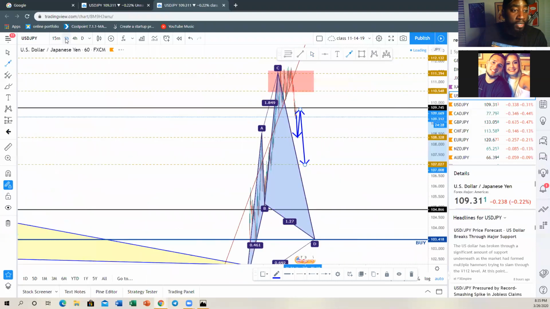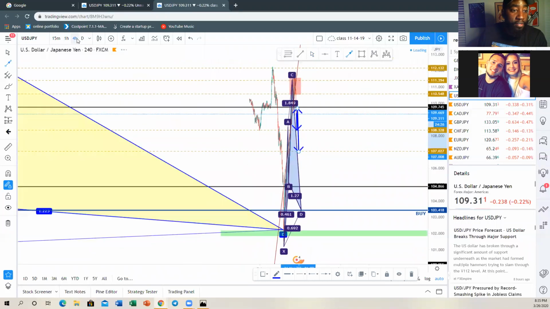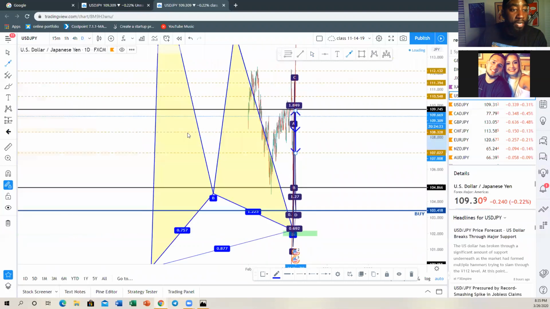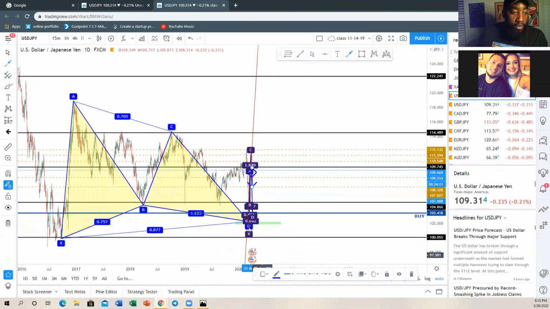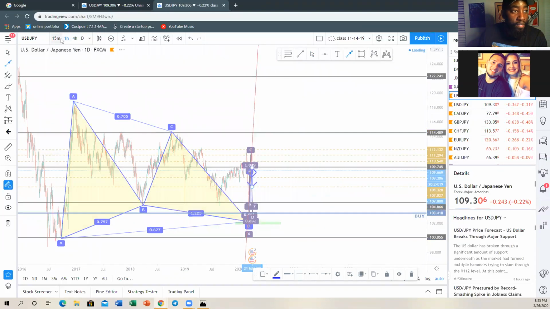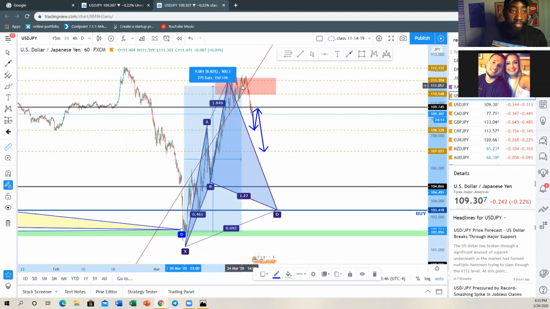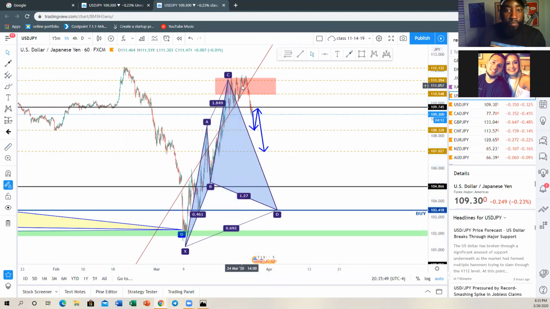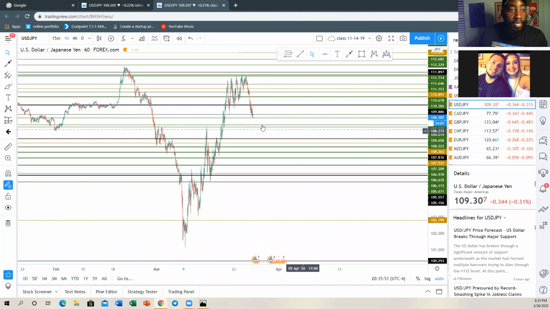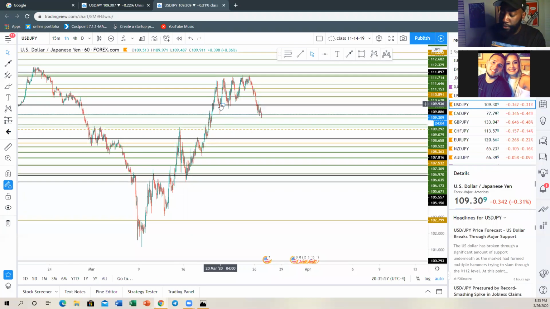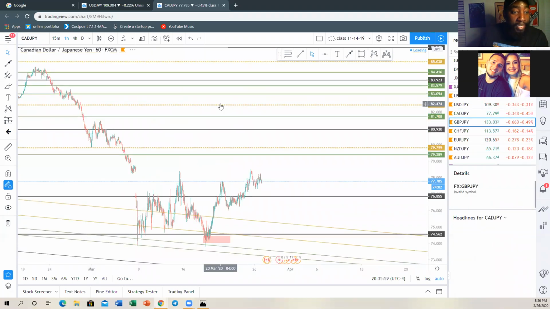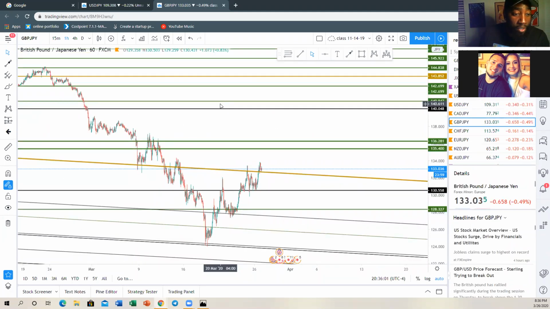I want to say this cipher moves at the end of another really big pattern. Let's see what we have here. A huge pattern. That big old Gartley right there, which was also covered in the session. That Gartley had a major takeoff, 900 pips up. Let me see what I got on these pairs real quick, and then I'm going to hop off here because I'm making this session short today. This is just a little refresher, back to B, how you trade C to D on the Gartley.